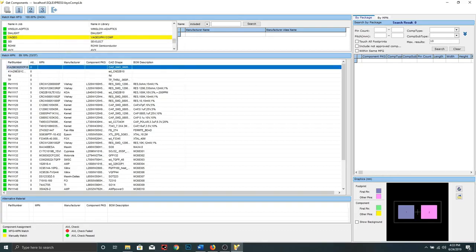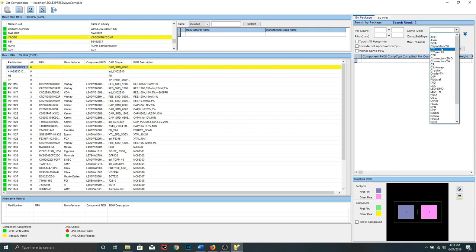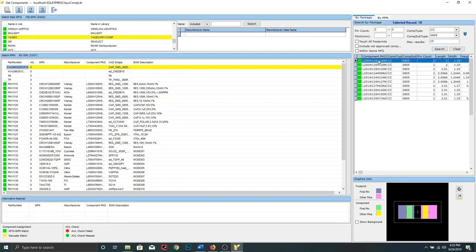Click the first column to figure out parts without package assigned. For them, you can search and assign the package manually from the right side. Or you can create a new package in the library management application. You can refer to another video for it.